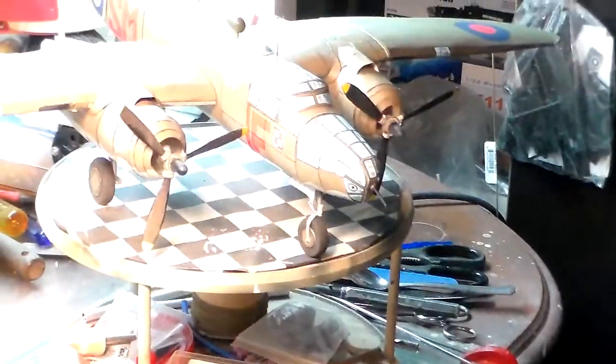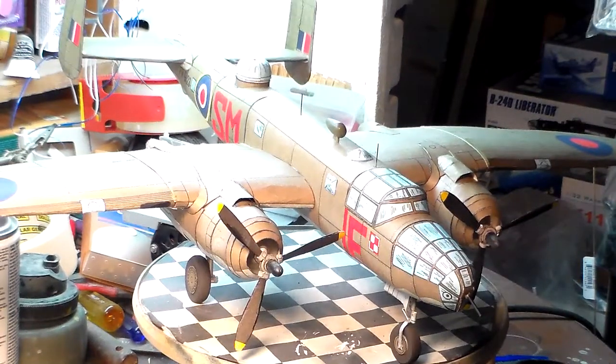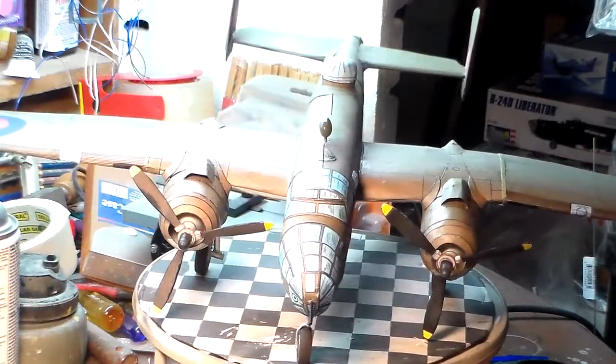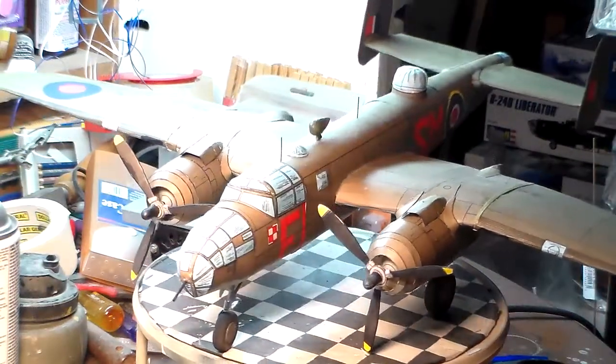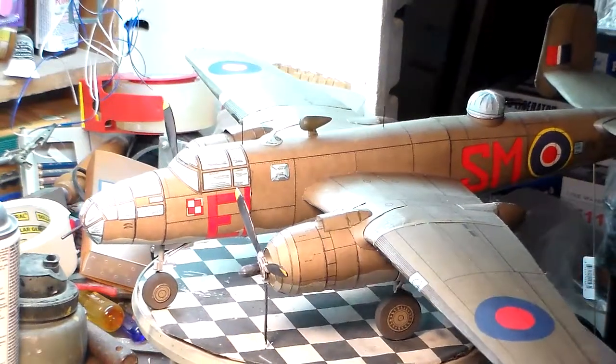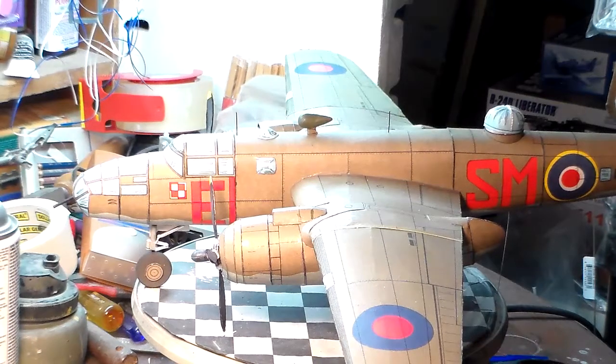Let's bring this camera over here. There she is, pals, sitting on her legs, well balanced and everything. And I turn Lady Susan around a little bit. You guys will get a little bit of a walk around on this thing. And I got the props on, props turn, turrets turn, the bottom turns, jacks, and now it turns too. All out of paper, fellas.